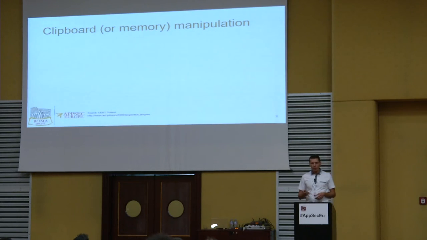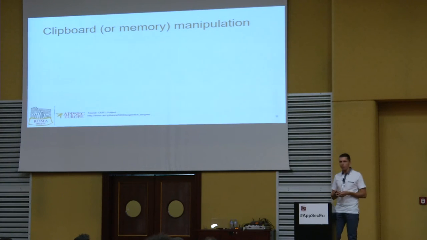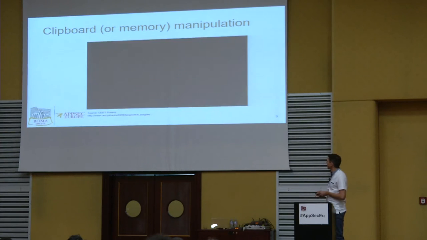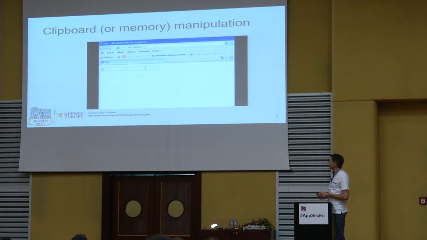The other, more advanced variant of this malware, called Banatrix, made in Poland, does exactly the same trick, changing the account number, but in browser memory, not in clipboard. So here's the demo of this malware. The user is typing the account number, and when the malware detects the account number pattern, it will magically change it into the other account number. The trick is quite simple to implement also, but this malware was quite successful.